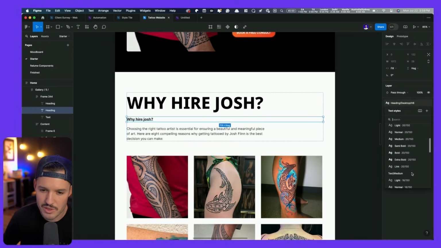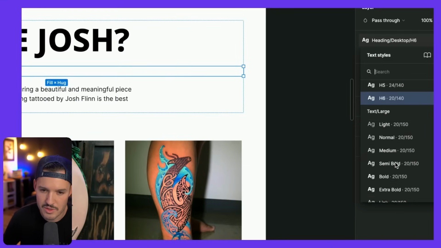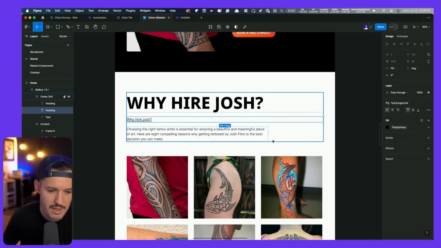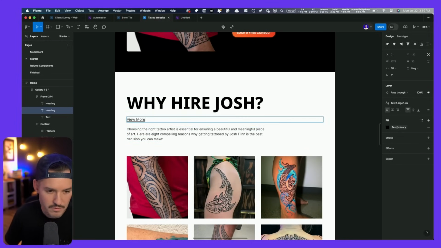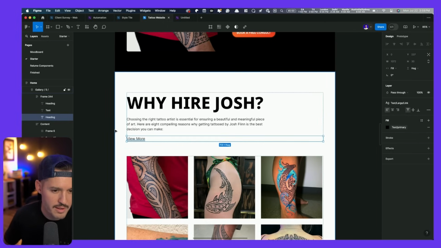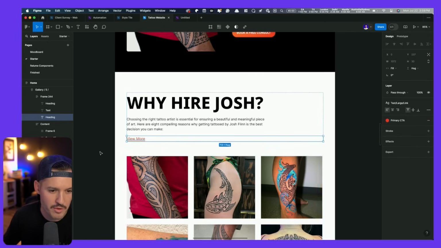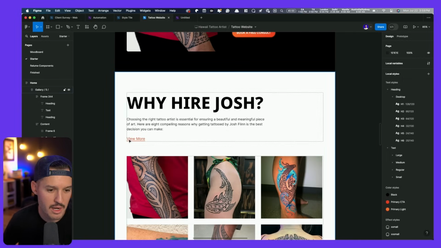Actually, there's a link size or style in here. So let's go text large link, that's 20. Yeah, that could work. And then we could just put something like view more. Don't mind that at all. It has that natural underline, but let's change that to be our primary CTA color. I think that could be kind of cool.